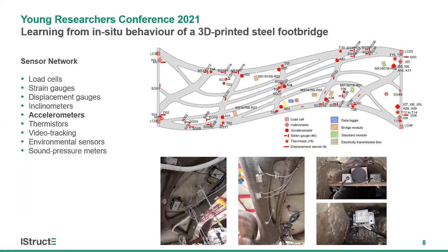Beyond being 3D printed, the bridge is equipped with a wide range of structural and environmental sensors, from load cells and strain gauges to state-of-the-art video tracking and sound pressure meters. In this presentation I'm going to focus on the accelerometers, as they have several unique advantages for long-term structural monitoring: they're low cost, durable, and unobtrusive. They can be fitted during construction or retrofitted to existing structures, designed to last for years or be a temporary installation — easily detached and rehomed. And they can tell us a huge amount about the in-service behavior of civil designs.